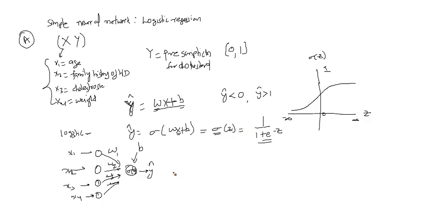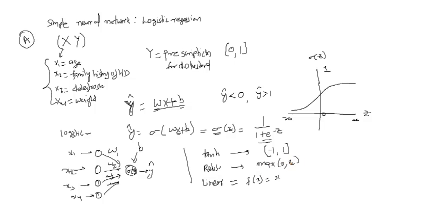There are other activation functions which we'll look into in detail, such as tanh, ReLU, and linear. Linear is essentially what you use in linear regression, where f of x is equal to x. Tanh values lie between -1 and 1. This is very similar to sigmoid, but instead of 0 to 1, it lies between -1 and 1. ReLU is essentially the maximum of 0 or x, so the output is never less than 0. These are the most often used activation functions.